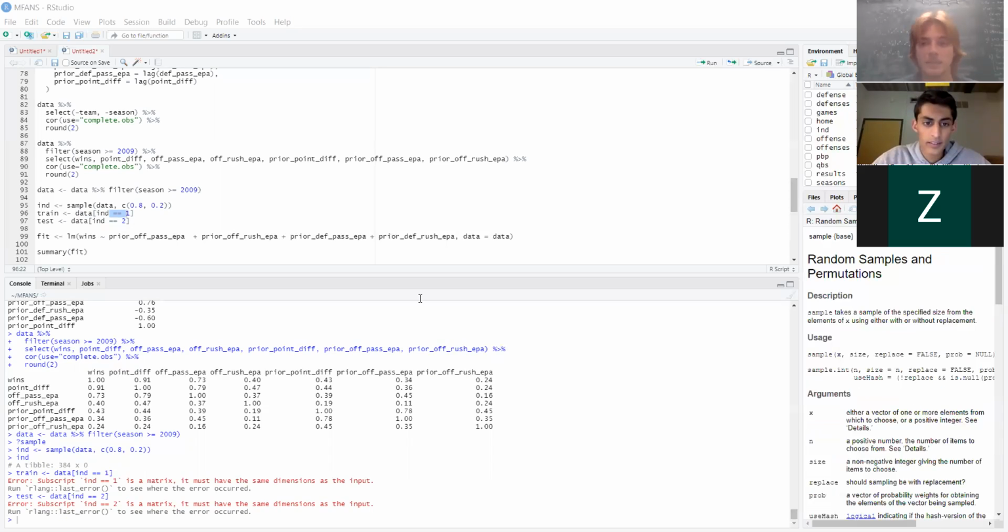Okay, so a little inside baseball. When I make my models, I have some code I've copied and pasted from Stack Overflow, and I haven't touched it since I first copy pasted it. So I actually don't remember. General best practice is to actually split your data into training and test sets, and I'll put the code in the description of the video and send it in the GroupMe later.